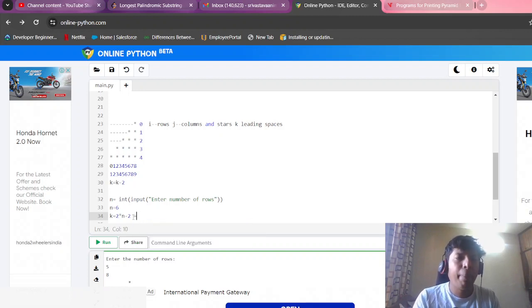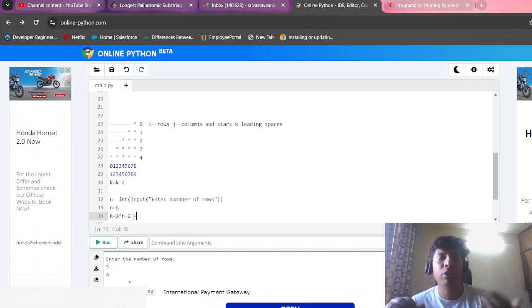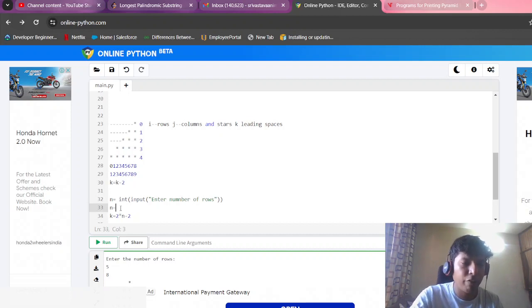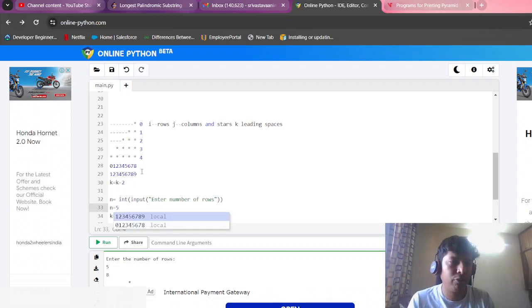So in pattern questions, there's no set fixed formula. You have to study the pattern. You have to design the logic by yourself. And there is not any particular way of solving it either. You can solve it in your own way and get this pattern. I am solving it the best way I know. So this is the formula to get the leading spaces. As of now, I am taking n equal to 5 because that is what I have brought the pattern for. When I execute, I will take different values.